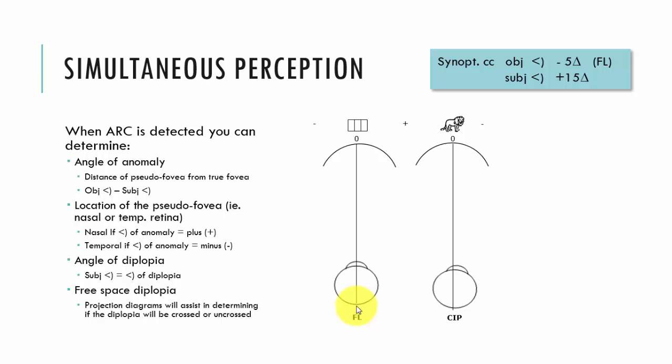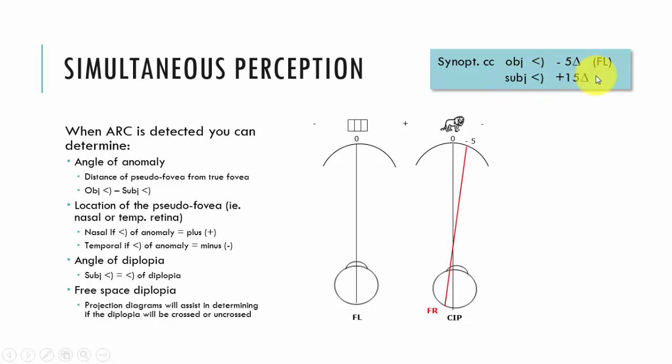What we now want to do is draw the objective and subjective responses of the right eye. The objective angle was -5 prism diopters. Now you recall from our discussion earlier that this represents where the true fovea lies. So you'll draw -5 prism diopters. So here we have -5, and we'll take the line and draw the location of the fovea on the right eye. And we'll label that as fovea of the right eye.